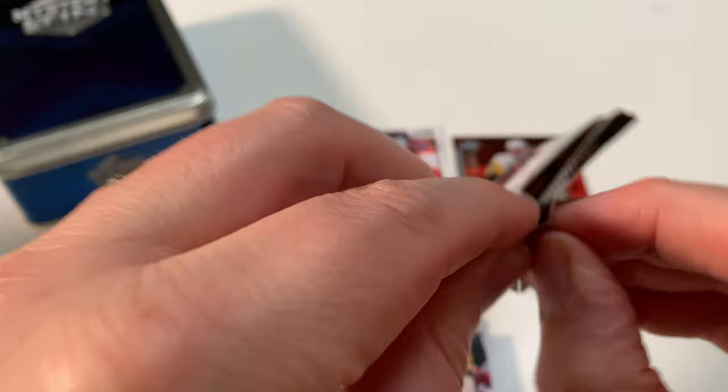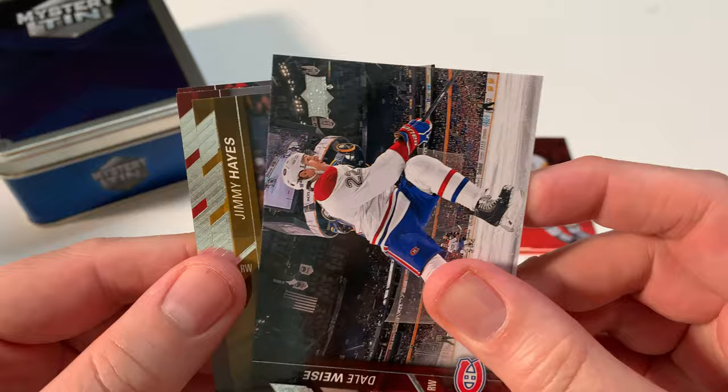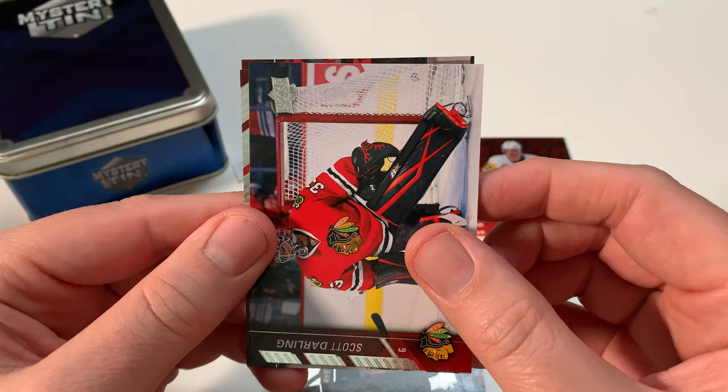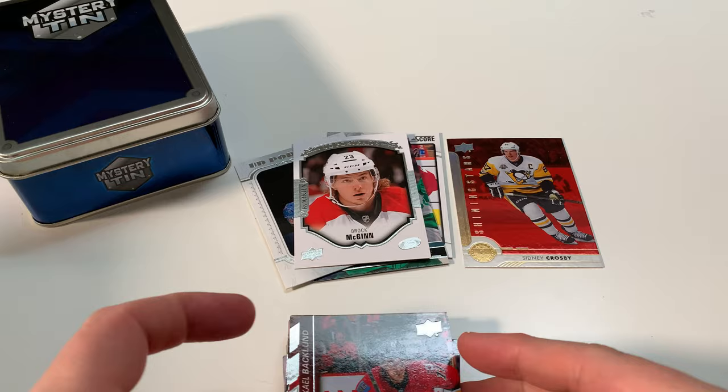Not really hitting in this bit so far. That's the whole point, right? You're hit or miss, but at least they're affordable. We got a Montreal Canadian — Dale Weiss, he's playing in Europe now I believe. Jimmy Hayes. Yarmo Yager — he's still playing for his team he owns. We've got a UD Portrait — Brock McGann, not a big fan of UD Portraits. Scott Darling. Charlie Coyle. Bobby Ryan. And Backlund. No Young Guns — zero for one.